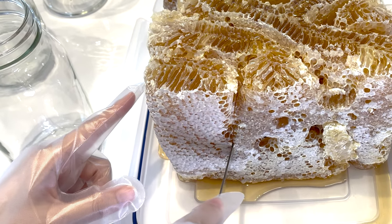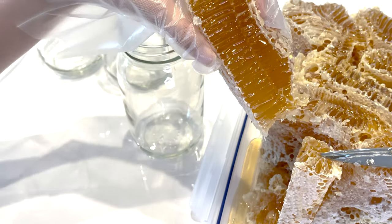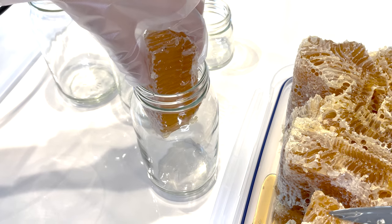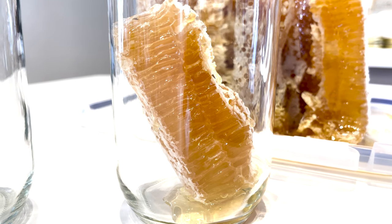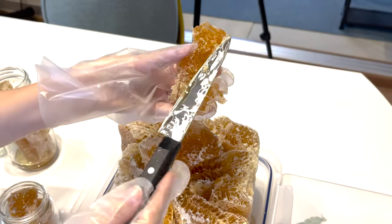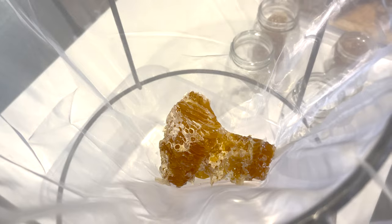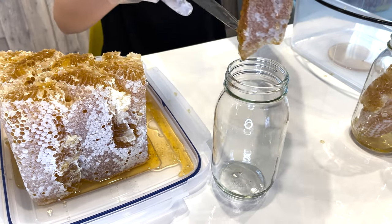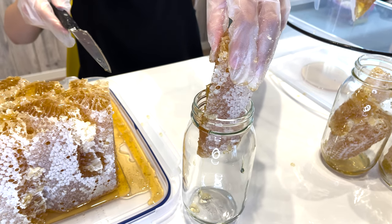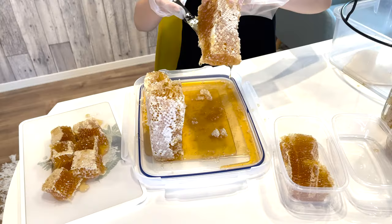She now cuts the comb into smaller pieces. The honeycomb are carefully placed in the jars. As she cuts the comb for the jars, she also cuts some pieces of the comb and places them into the net to be filtered. After placing honeycomb into the last jar, she cuts up the remaining comb to be stored.